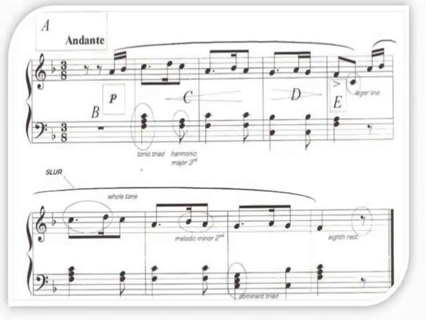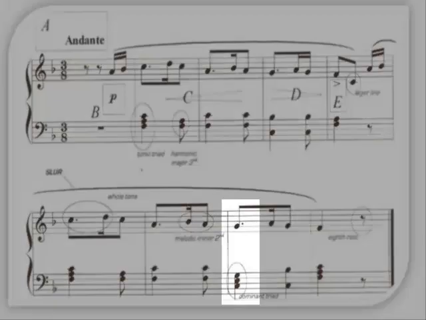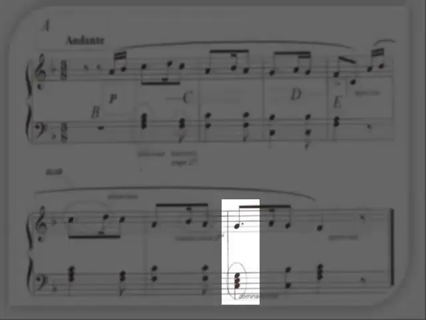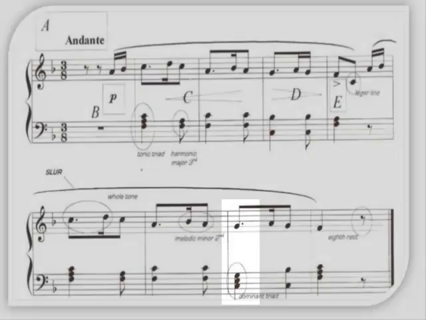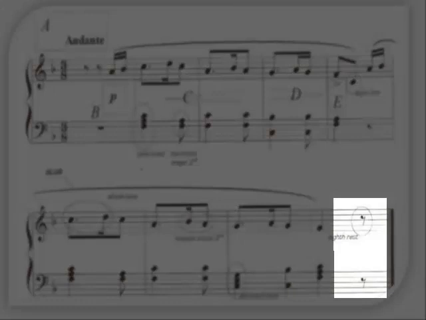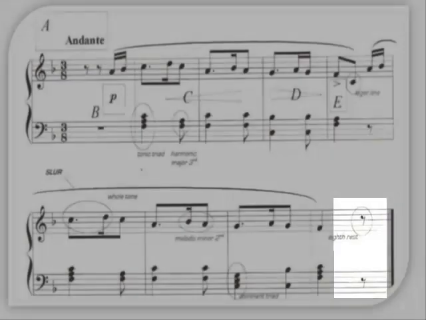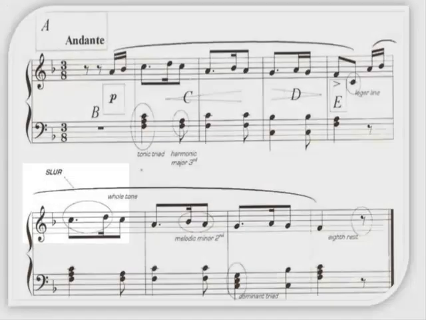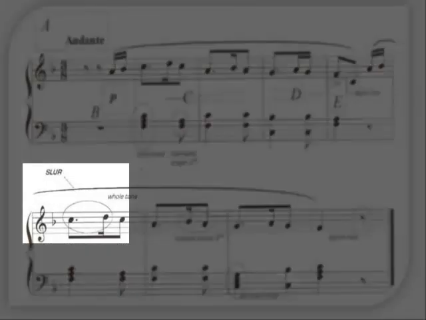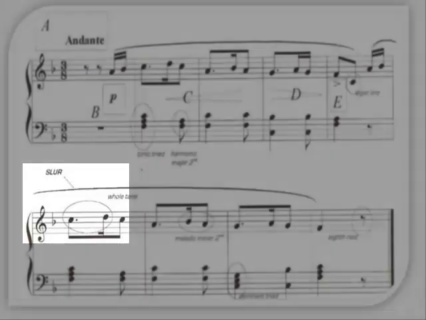We're in the key of F major, and you may be asked to find the dominant triad. And in this case, the dominant triad is here. In F major, that's a C major triad. The eighth rest is circled at the end because that was probably one of the things that would have been asked for. And the slur is marked as well. So those are the sorts of things that you'll be asked to find when you're analyzing your music.